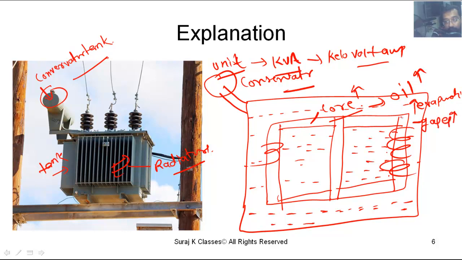Gases are released. And to accommodate these gases and to accommodate the oil, there is one conservator tank. Whenever the core is heated much and the transformer core is not capable to handle this amount of oil, then this directly goes to the conservator tank. There is also one relief valve installed in the transformer, but anyways, whenever there is that kind of situation, the conservator tank would prevent the accident, or prevent the blasting of the transformer.